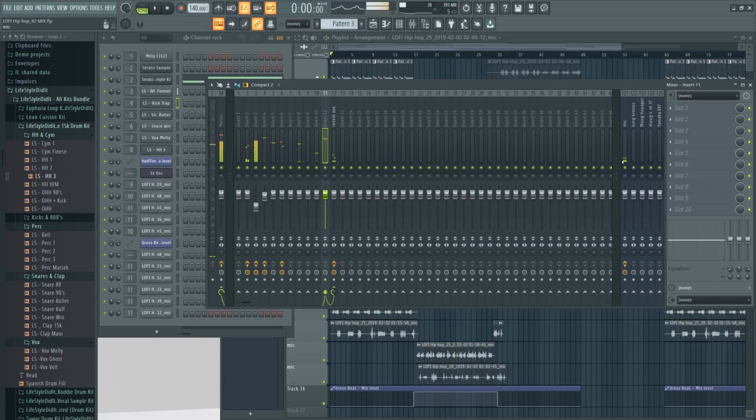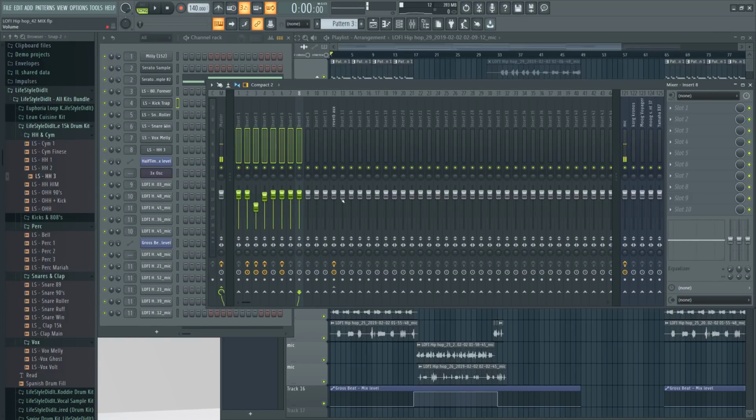Another cool trick you can do as an engineer is group the beat and then do that little mute effect that I did by accident. But to do that, you have to group the beat separate from the vocal. So let's see, where's our beat sounds? 1 through, it looks like 8, and then 9 is the mic. So 1 through 8, I'm going to hit Control, left click and highlight all of these.